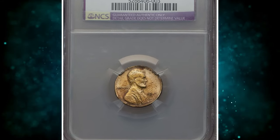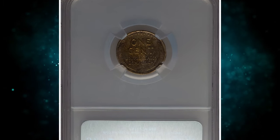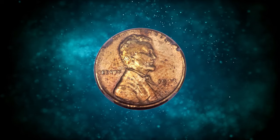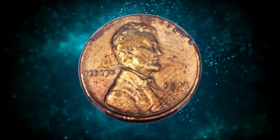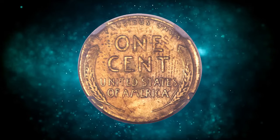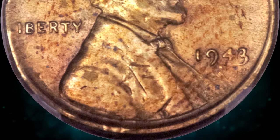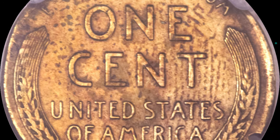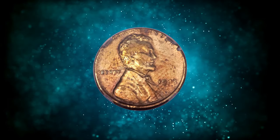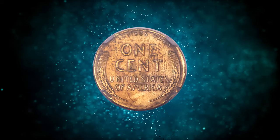Cleaned and damaged error cent — off-metal 1943 S Lincoln Cent struck on a Peruvian 5 Centavos planchet. Graded as Extremely Fine Details by NGC. A 5 Centavo planchet was inadvertently diverted to Lincoln Cent dies, creating one of the few 1943 cents struck in an alloy other than zinc-plated steel. Certainly more affordable than a bronze '43 cent, though also very rare. This lightly circulated yellow gold cent is bright from cleaning and has a subtle test mark beneath the B in Liberty. A small post-mint clip at 2:30 was made by a doubting Thomas. It was sold for $6,462.50.